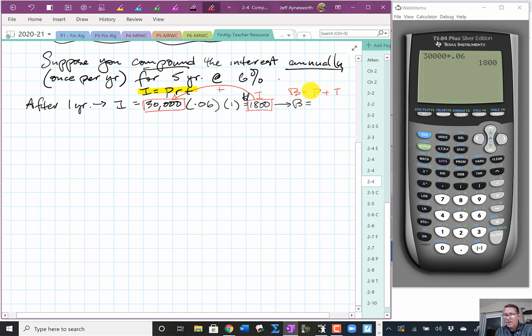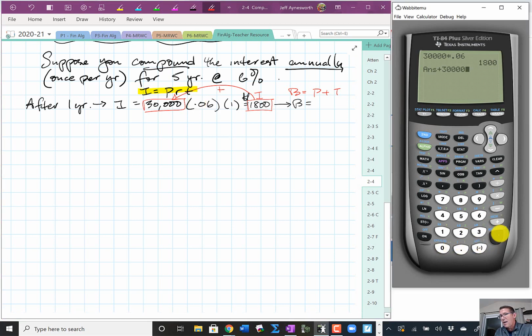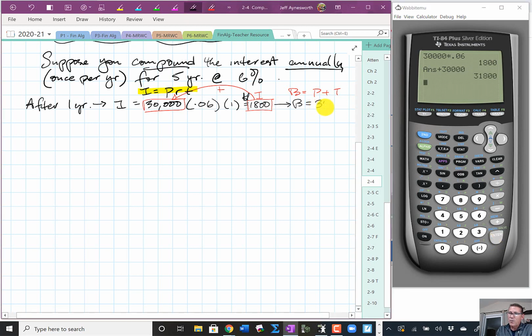That's your new balance. So you gained $1,800 the first year, so you have to add that to the 30,000. You can do that in your head. You get 31,800, or you can just enter in plus 30,000 if you want to be robotic, and you get 31,800. So that's how much you have after 1 year. Notice I said after 1 year here. That makes sense because we did that earlier. Now let's do it again.